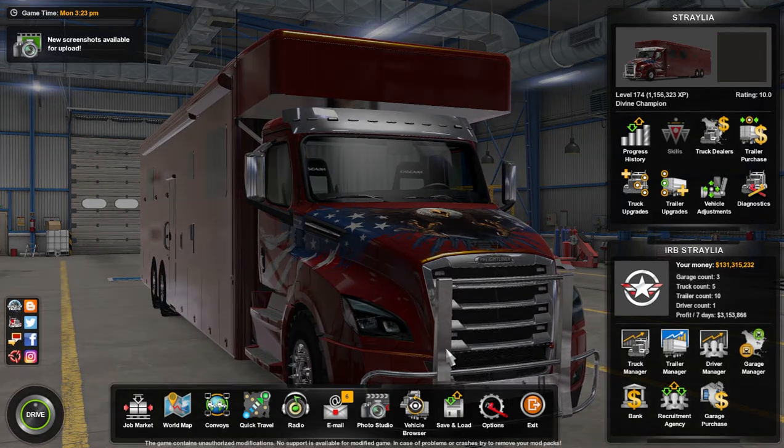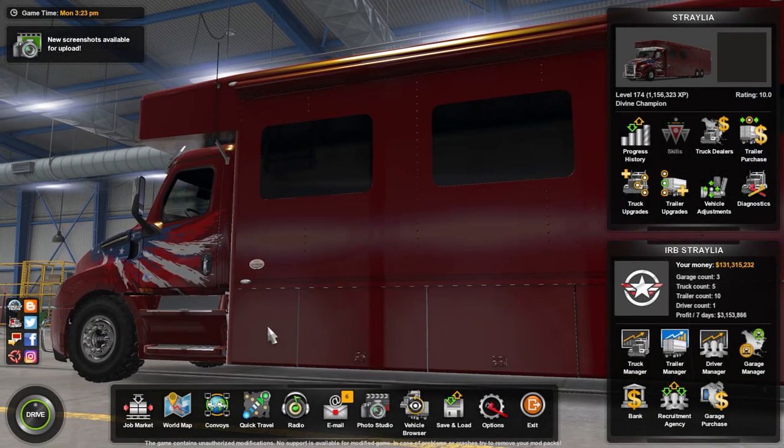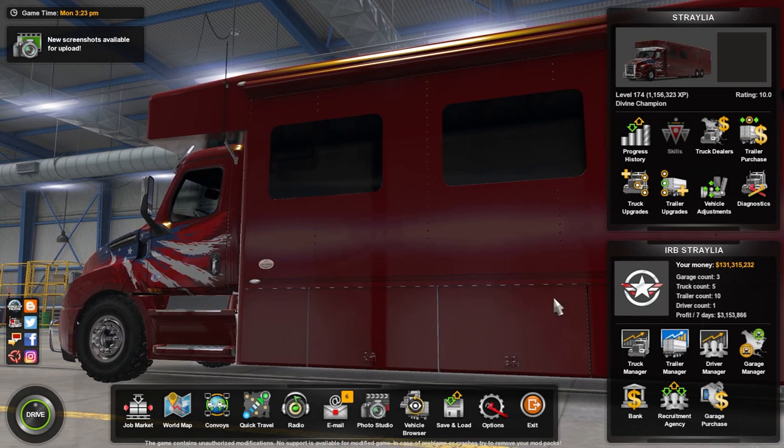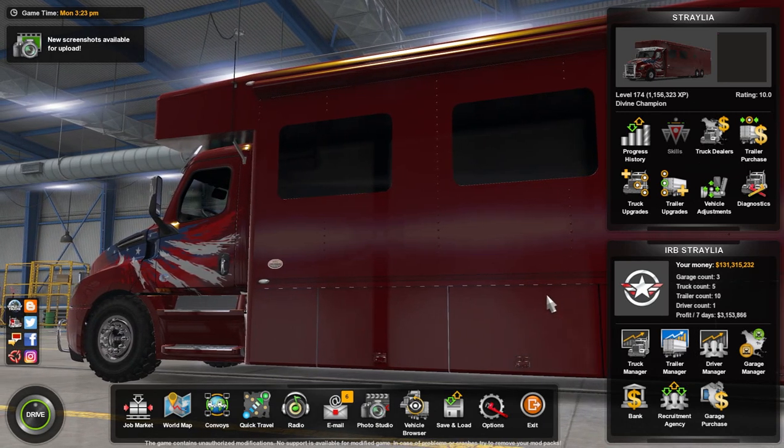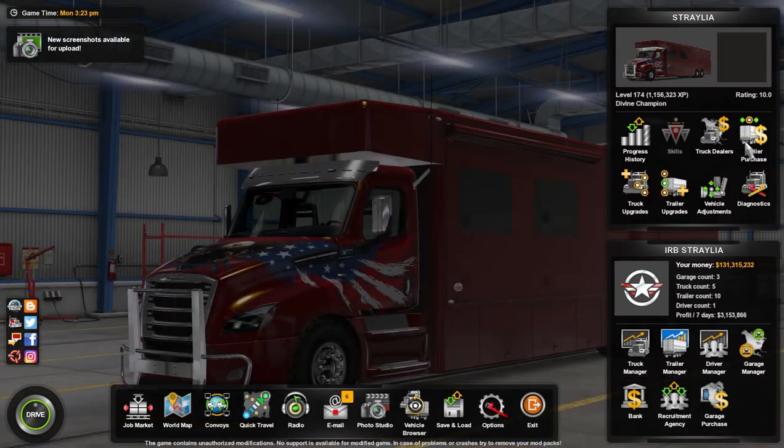Being that this is a Cascadia full-size chassis, realistically if you had a ring feeder at the back of that chassis coming out of the back of the RV, this bad boy would be able to pull some pretty basic trailers. So let's go and have a look at a trailer I've got here.